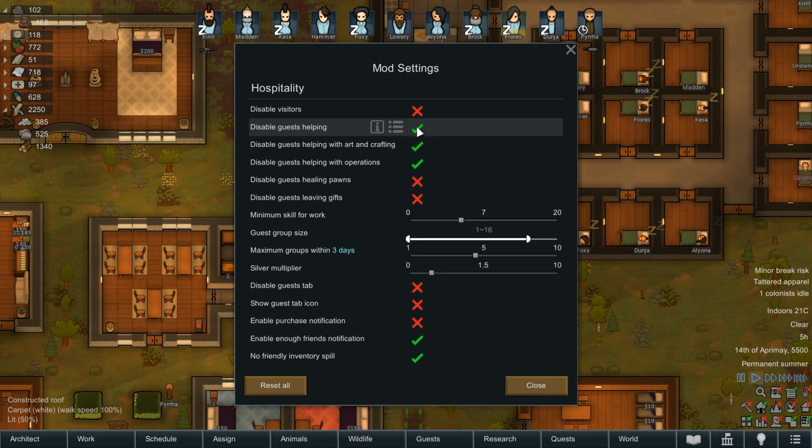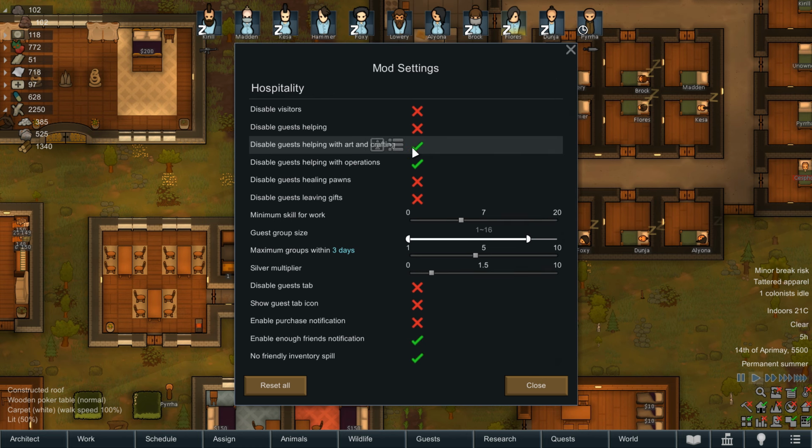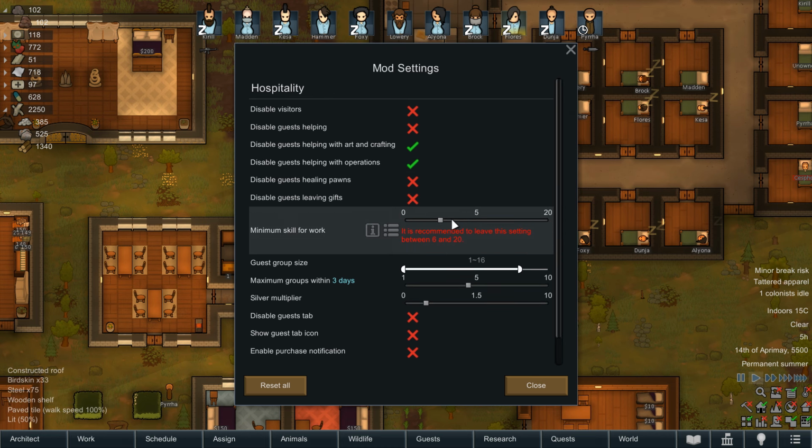Some guests will be happy to try and lend a hand around the base when they're staying with you. They might not always be that great at their job, especially annoying with things like crafting or doctoring. So here you have a few options if you want to disable guests helping with work altogether, or just specific jobs, as well as setting a minimum requirement for their skill level before they'll try to help.